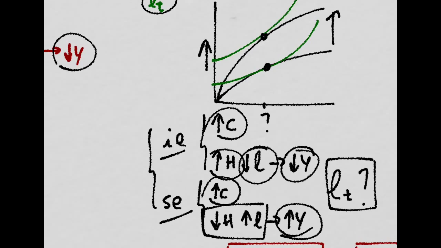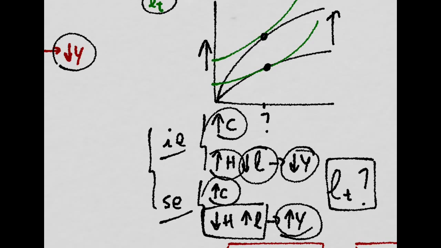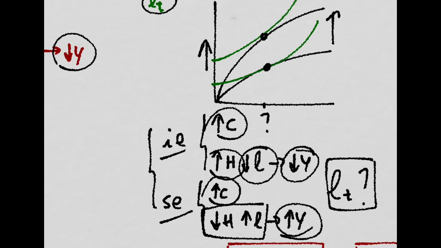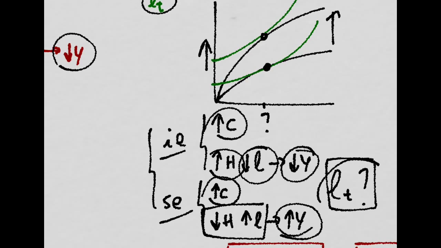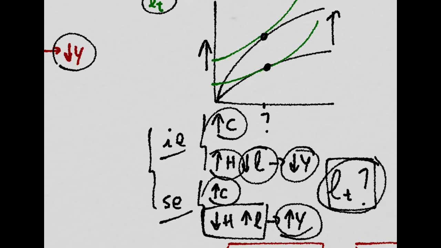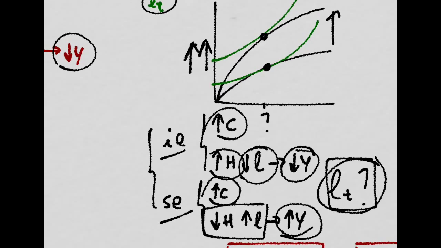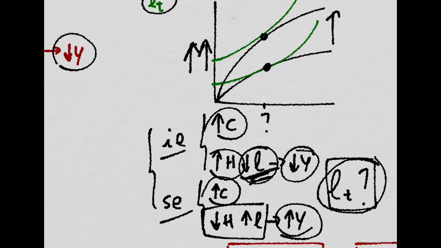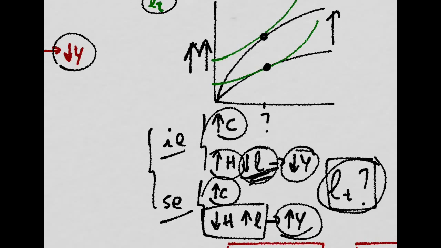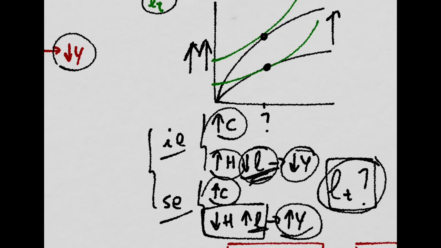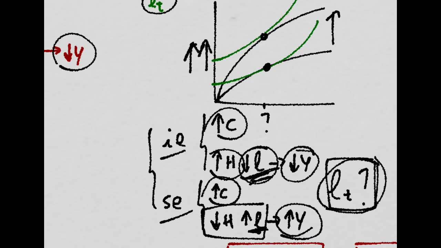So, what happens here? We really don't know what's going to happen with the labor he has to work. It will be an ambiguous result. We know that consumption increases, but since the income effect brings the labor down, and the substitution effect brings the work effort up, the result will be ambiguous.